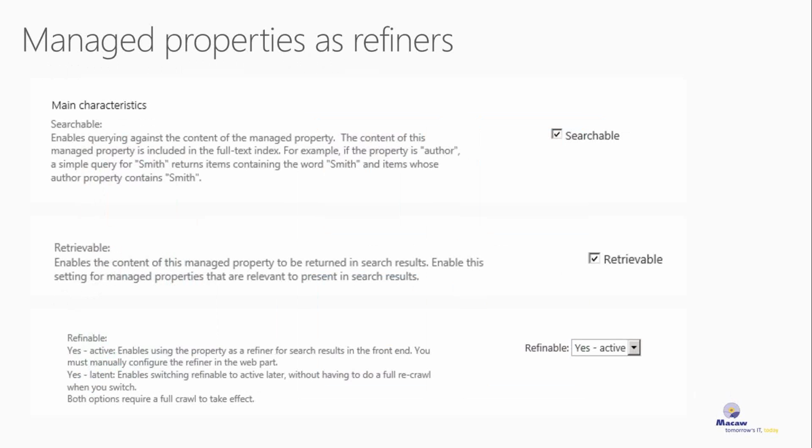Actually, here's the slide I meant. Especially in 2013, I believe every site column is at least set as a managed property automatically. Only a SharePoint administrator can do this, by the way. Check if the site column is a managed property, and then you have to tick that it's searchable, retrievable, and especially with the refinement panel, you have to say that yes, it's active. And then you can use it to filter through search results a lot faster. It's pretty cool. I really advise to use that.